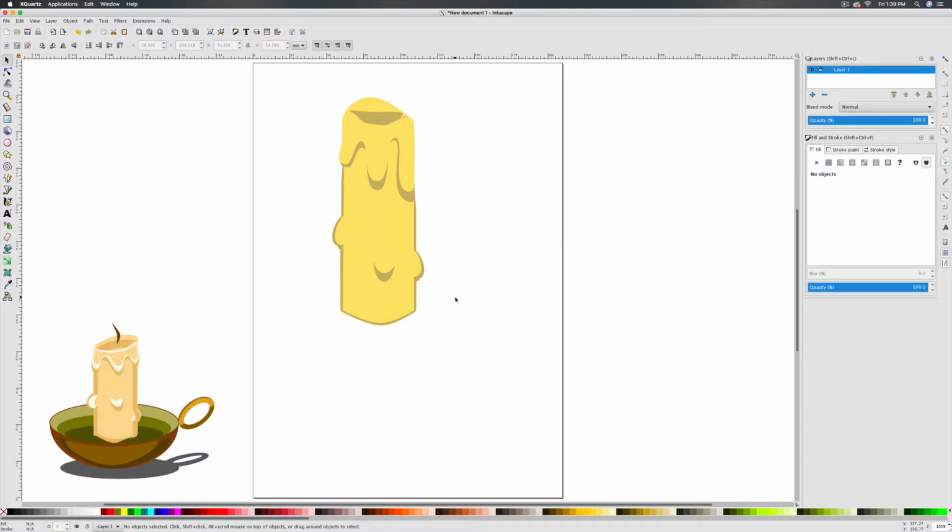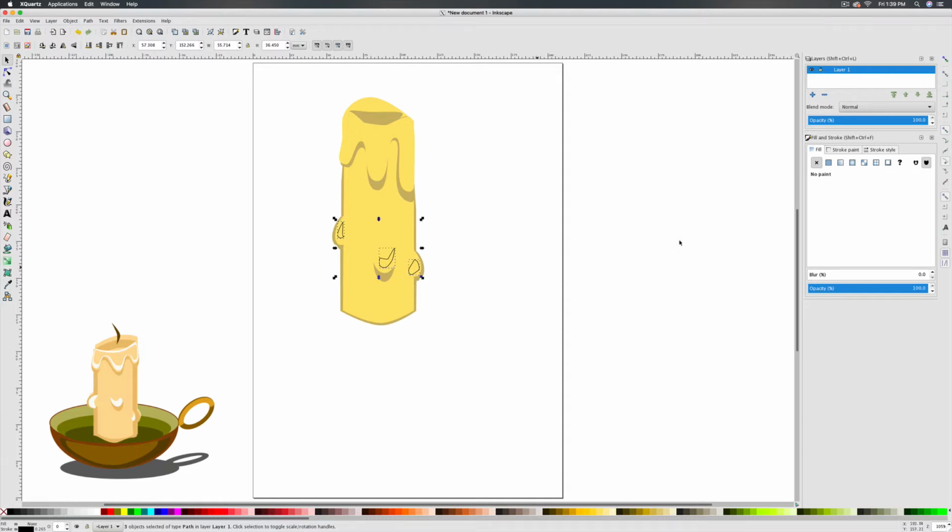Okay, now let's add some highlights on the wax. So we're going to use the Bezier curve tool for the highlights on the lower part. We're just going to kind of make crescent shape pieces. Don't worry about the lines right now. We're going to get rid of those. All right, now we're going to select each of those. Click on the line, select, select, and select.